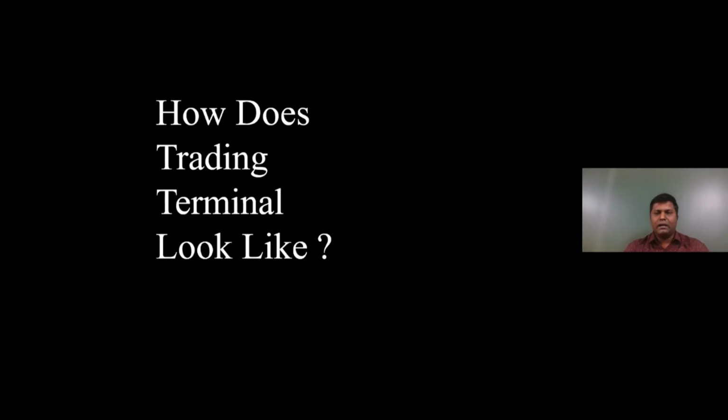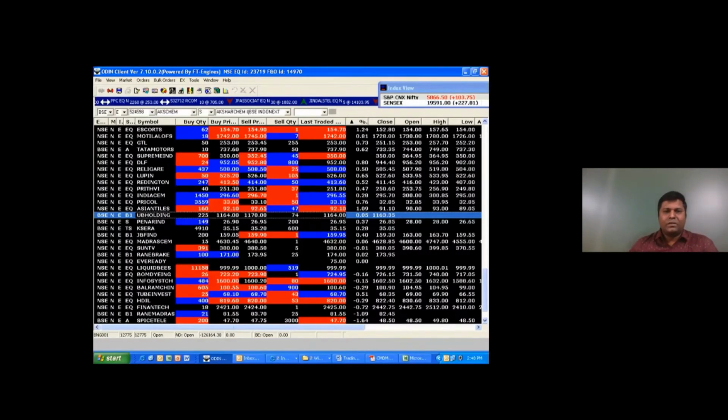So we have tried to understand the participants and a few terminologies about the market. We'll look into how a market terminal looks like. This is old data, but this platform is not available on your phones, that's the reason I'm trying to highlight this. This is how the market looks. There are many factors which we can discuss here.